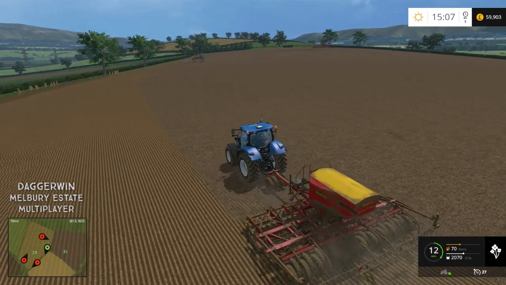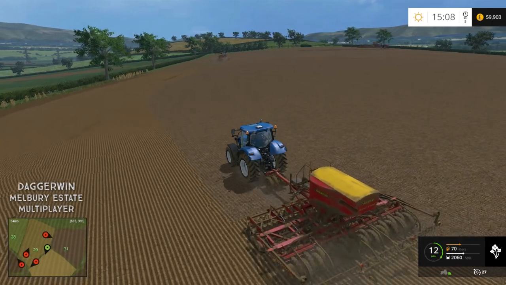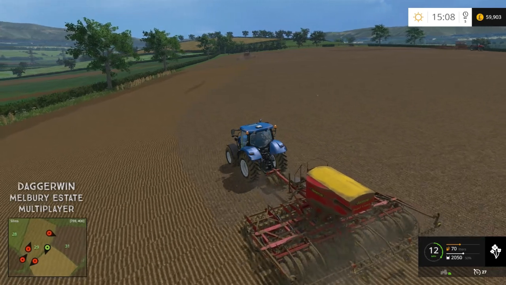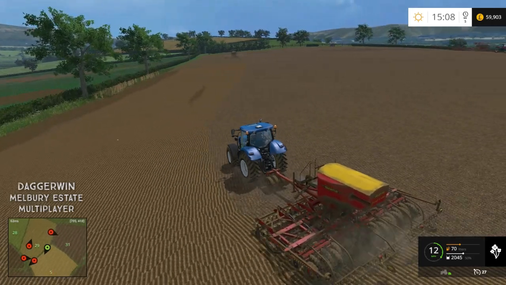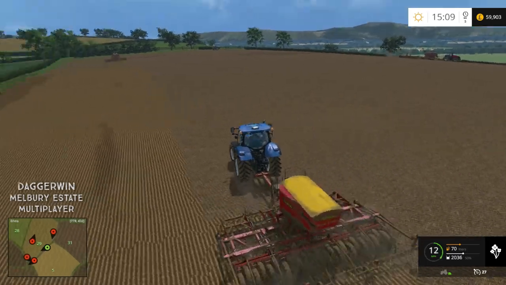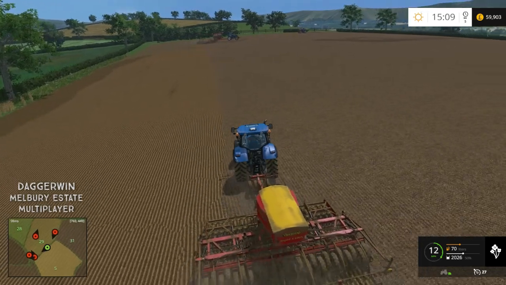This is probably one of the first episodes where we have just done field work. We haven't done any harvesting. We've actually done drilling, fertilizer spreading, different jobs to normal, things that I don't usually do on the multiplayer server. So I think it makes a nice change, and I know that a lot of you have been requesting it for a while, so I think it is well overdue.